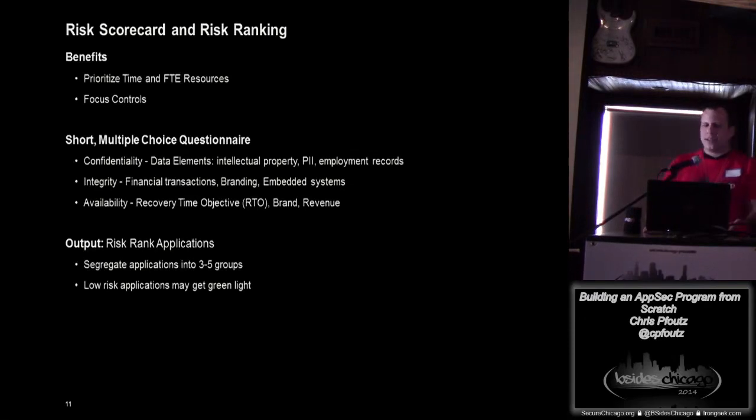And what I've done is a risk scorecard or a business impact analysis, making a short 20-question multiple choice questionnaire for the business owner to go through. And it's going to address the three legs of security: the confidentiality, what data fields are included in that application, does it have intellectual property, does it have PII, financial, employment information, those sorts of things. Does it have an integrity impact? If you've got an application that's doing financial transactions, somebody's not going to like it if their bank account balance was changed, or at least if it was made lower.